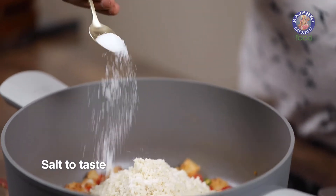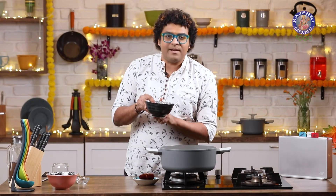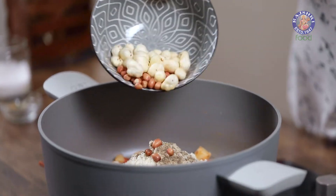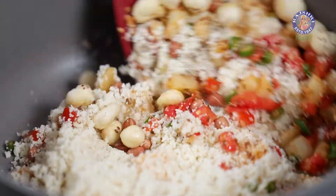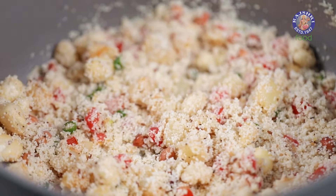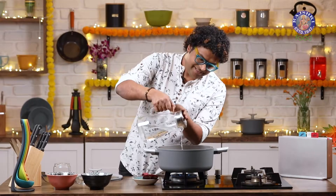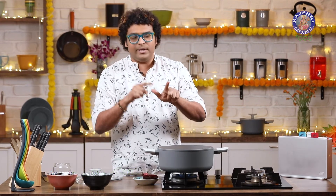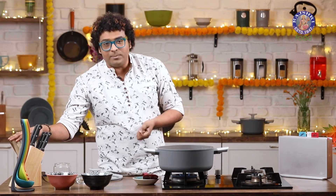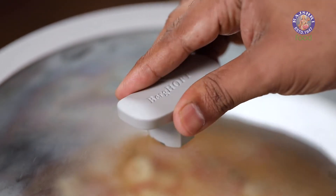Time to season this with salt and freshly cracked black pepper. Next, add in the fried nut mix we kept aside — peanuts and fox nuts, Makhanas. Give it a good mix. Now it's time to add in water. Here's a thumb rule: if you have 1 cup of unsoaked little millets, it doubles when soaked, so the water also needs to double. For 1 cup of raw little millets, we add 2 cups of water. Give it a good mix, cover, and cook for 15 minutes on medium flame.